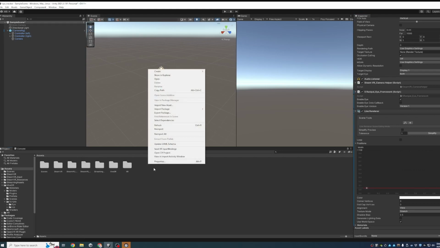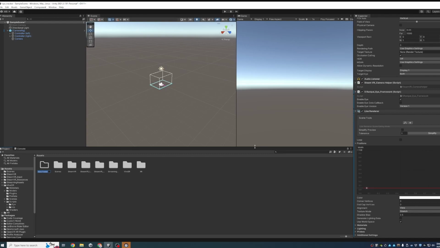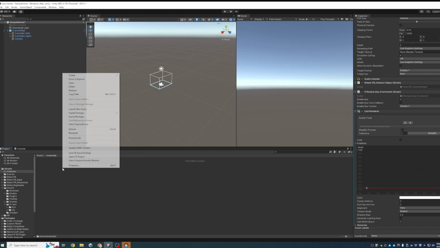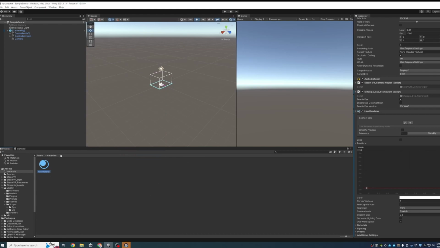And you want to go over to asset, create maybe a new folder, let's call it materials, and create a new material. Let's call it green.